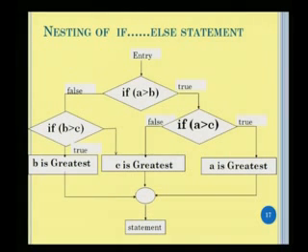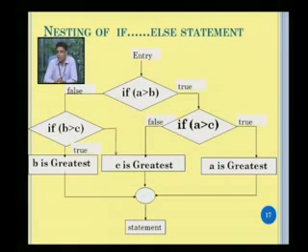In the flow chart, we have the entry with if A is greater than B. In the first block, what we are seeing is if A is greater than B. If A is greater than B, it will go to the true point of the next block. When it goes to the next block, what will be checked is A is greater than C. If A is greater than B and A is also greater than C, then definitely A becomes the greatest. But if A is not greater than C, then definitely C is the greatest one, because we had already seen that A is greater than B.